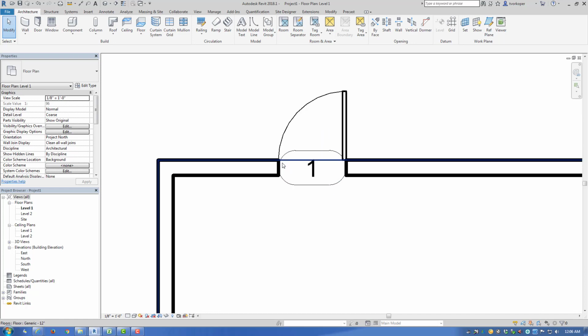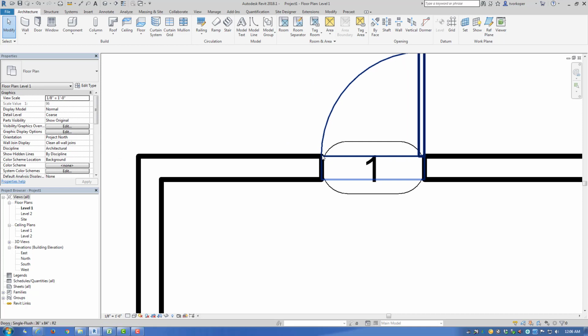Now, if I zoom in and I get near an intersection of several different objects, in this case the door, the wall, the floor, and maybe even the tag, if I hit tab once, you can see that it cycles from the door to the door tag. I'll hit tab again, and now it highlights the floor.